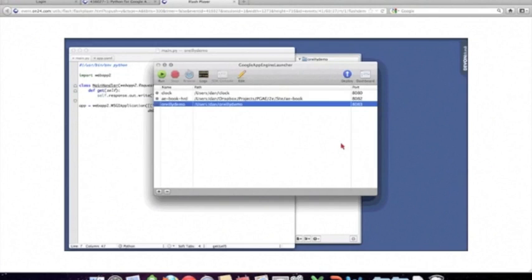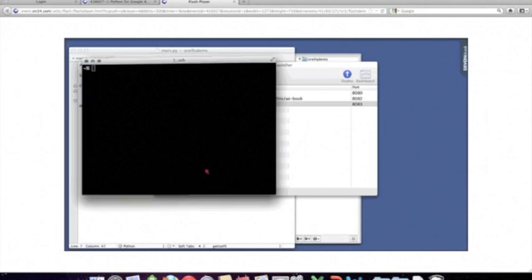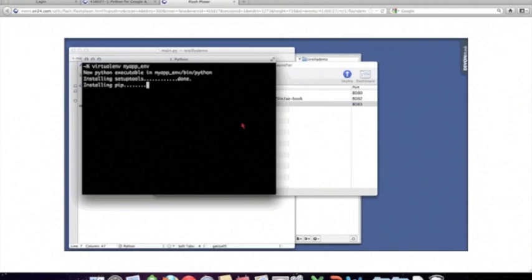Now I have a directory called myapp.env. It's got some stuff in it. It's got the library directories, and it's got my bin there. If I say source myapp.env bin activate, it activates the environment, and you can see it's actually modified my shell prompt to tell me which environment I'm in. It's also created a shell function for me called deactivate, which I can type just without any path. It's just deactivate, and now I'm back to normal.